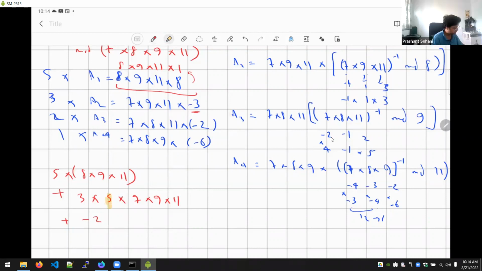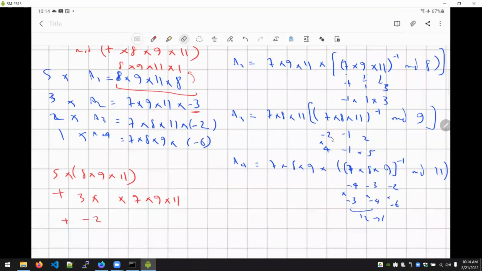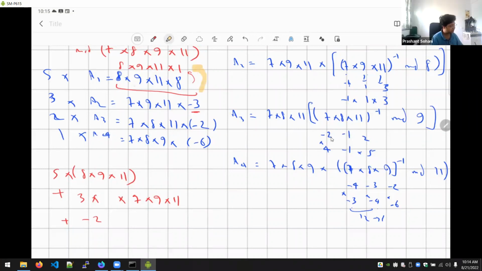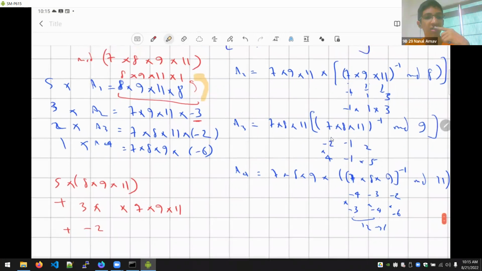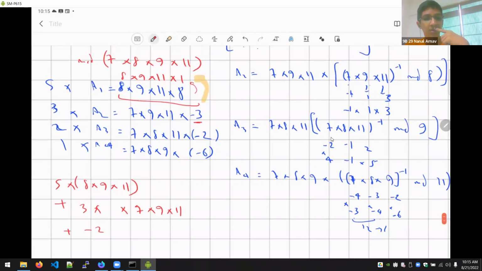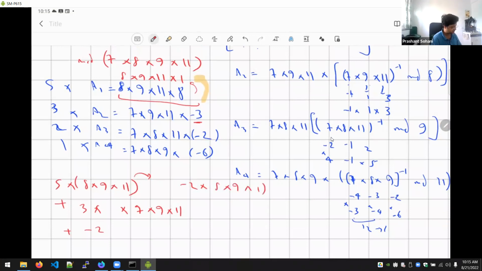But in A1 also, instead of taking 8 as 8, you can take 1. It would be better. Yeah, we've taken one only, that you already did, right? So we have converted 8 into 9 to 11, but we cannot simplify it further as far as I can see. But what we can do is this: I can continue to convert this into minus 2 into 8 into 9 into 11, right? I can replace this 5 if I subtract 7 from that.